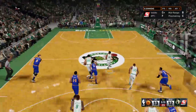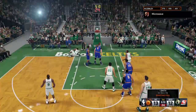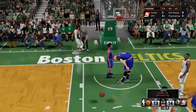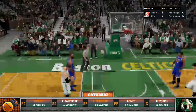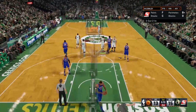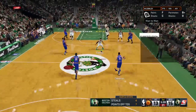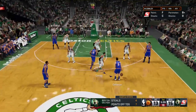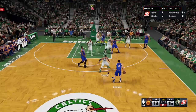Got a piece of it. 2 on none. No one back to stop this. It's good, and he drew contact on the shot, so he will go to the line. A 3-point play chance here. And we'll get a look at how the hustle stat game has been going for Boston. Boy, they've really amped up the pressure at the defensive end, guys, and have piled up the steals in the early going. And also defensively, they've been able to cause some turnovers tonight, and that also builds confidence and gives you momentum.